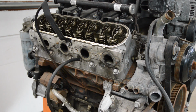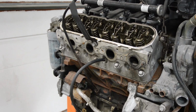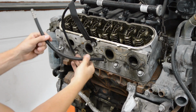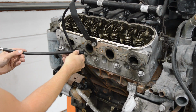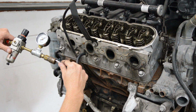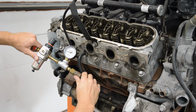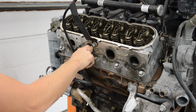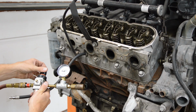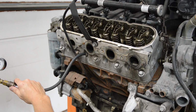Okay, so I'm going to write 20%. All right, we got the rockers all the way up. All right, let's see with this one. All right, we're down to 4 psi, so that's not good. Where is the air going? Okay, I'm going to crank it up to 30, just so I can hear where the air is going.